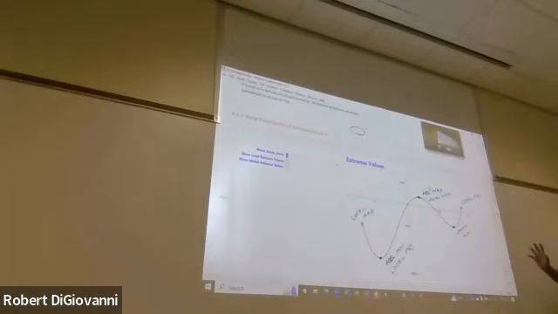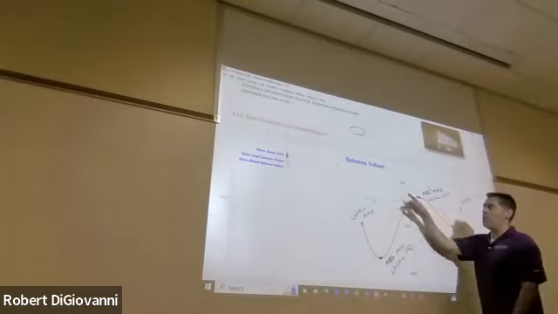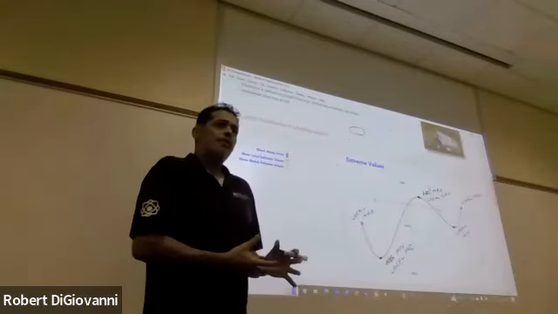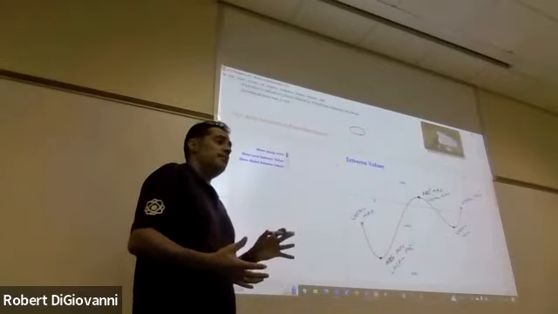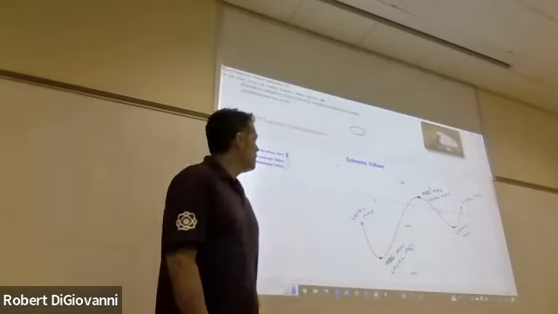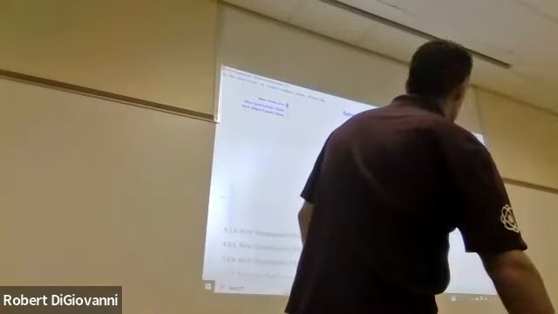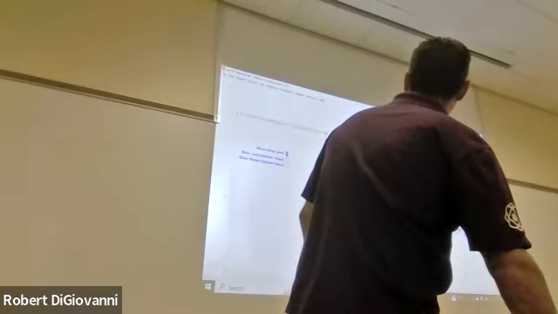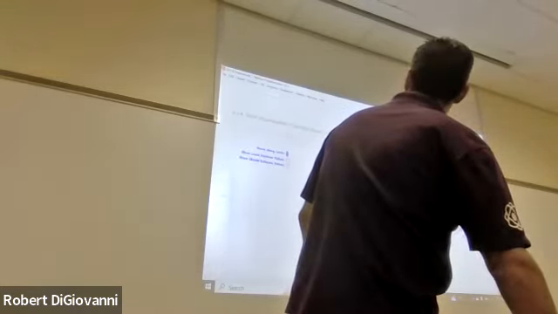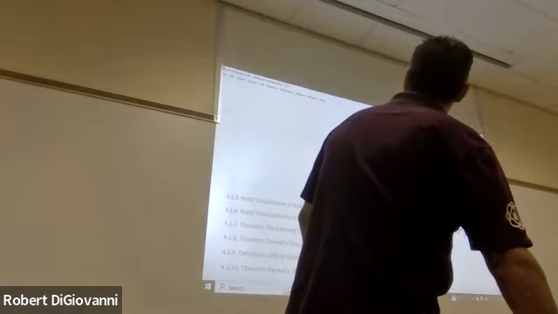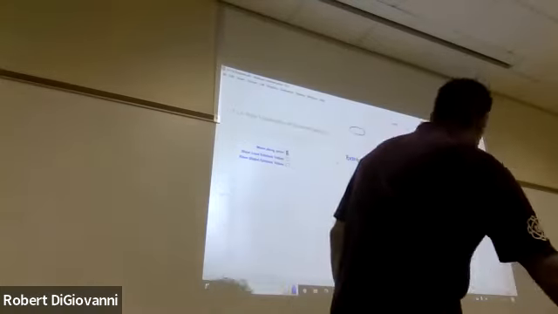So when we look at this graph, it has the lowest points, local lows. All of these points are called extreme values of the function. They're the extremes. You have local extremes and global extremes and then endpoint extremes. Any questions on this concept? All right, let's look at this one.